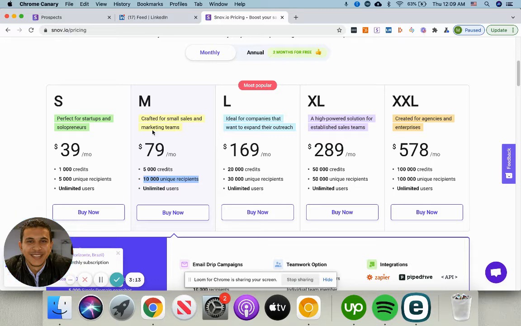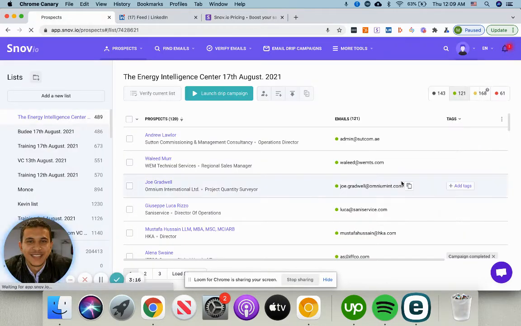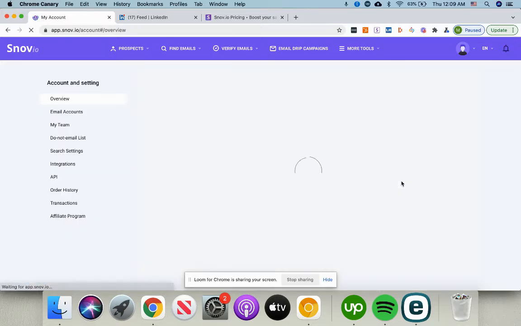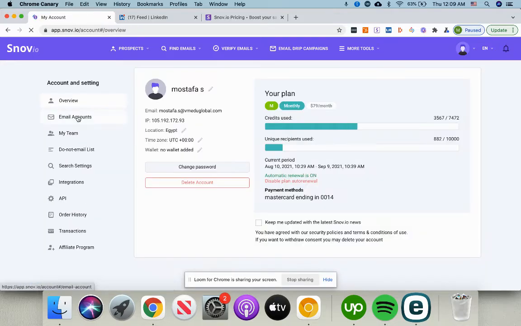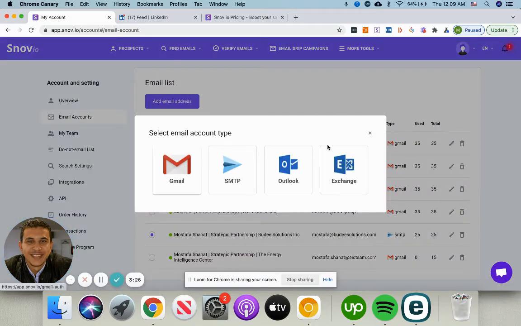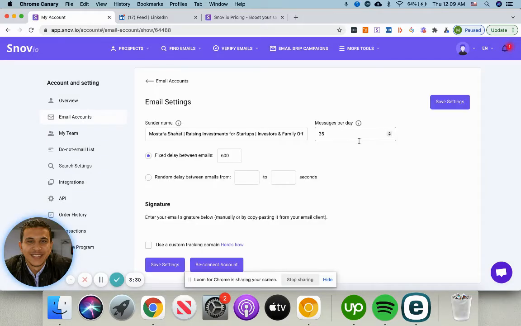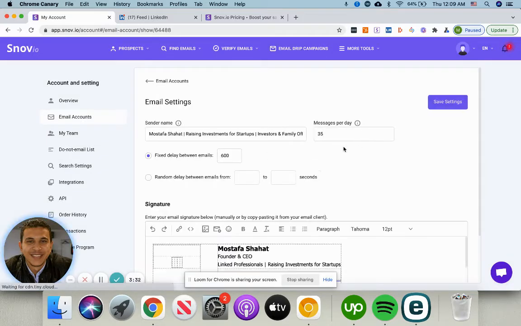per month. Now let's go ahead, and once you sign up for Snov, you need to connect your Snov to an email which you're going to use to run the campaigns from. To do so, you go to the email account section, click where it says add an email address, and then you connect to the email, easy as that. You can control how many emails you want to send per day and the delays.